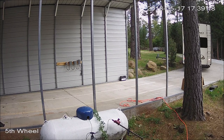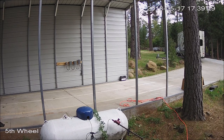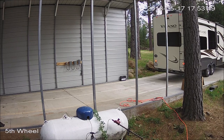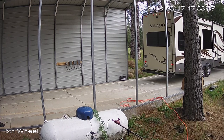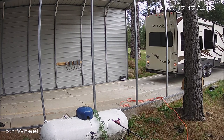Now if you look at these four boxes on the wall of the RV shed, I've got a timer, a 50 amp plug, a 30 amp plug, and a 110 plug. I like to keep my RV plugged in all the time and I have the timer set for about an hour to an hour and a half a day to charge up the batteries. I also throw the breaker inside on the residential refrigerator so it doesn't keep kicking on and off every day. This system works really well — my batteries are always topped off. If you want to try that on your setup, I think it's a great deal to have.